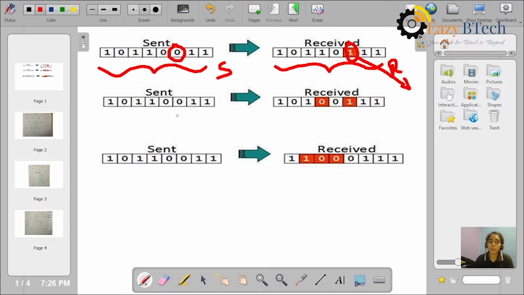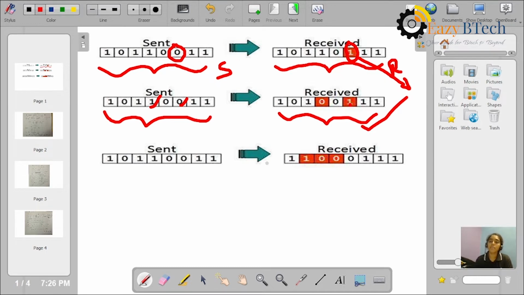Multiple bit errors. Let us see the sender side data and the receiver side data. In the third position we have 0, and on the sender side it is a 1. In the fifth position we have 1, and from the sender side it is a 0, I think. So it is changed. Compare the sender side data and the receiver side data. Two or more bits are changed here, so we can consider this a multiple bit error.